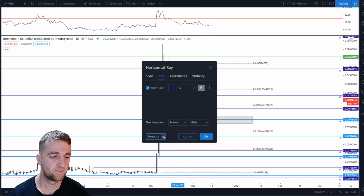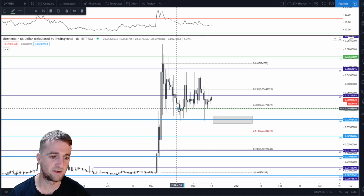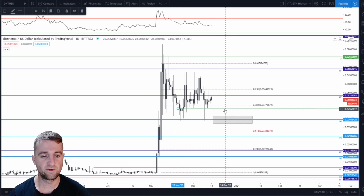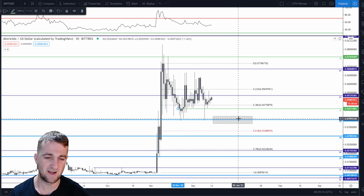Change that to a daily. So that could also be a good area to buy in at 4.5 cents. We have 1, 2, 3, around 5 wicks that have hit that and bounced back up. So what you could do is have some orders here. If we do lose that level, then this is the next area to target. But that is just a bit of a bearish scenario.